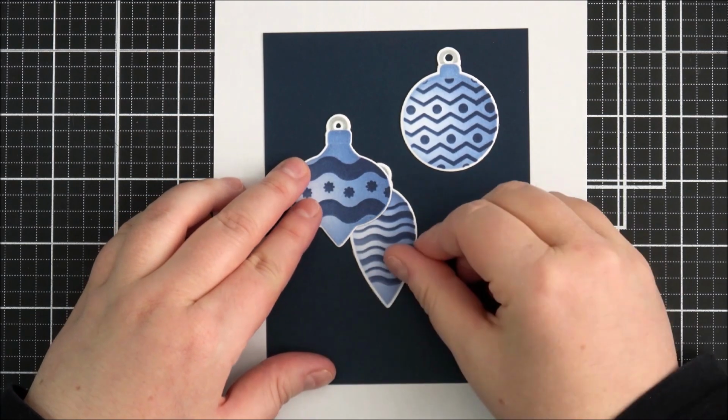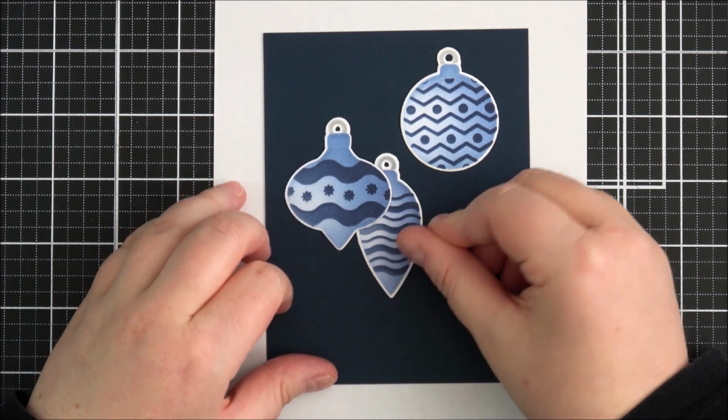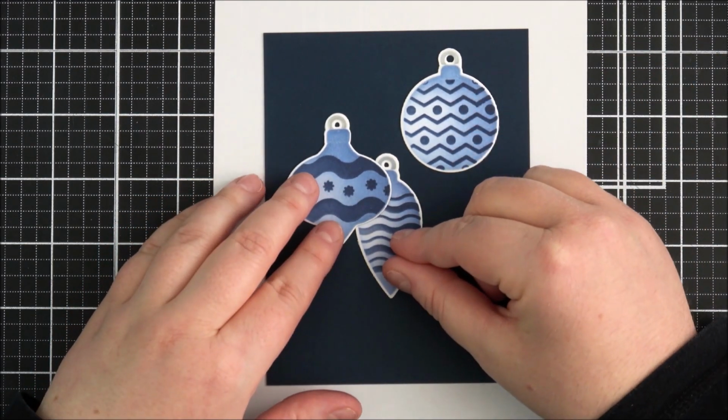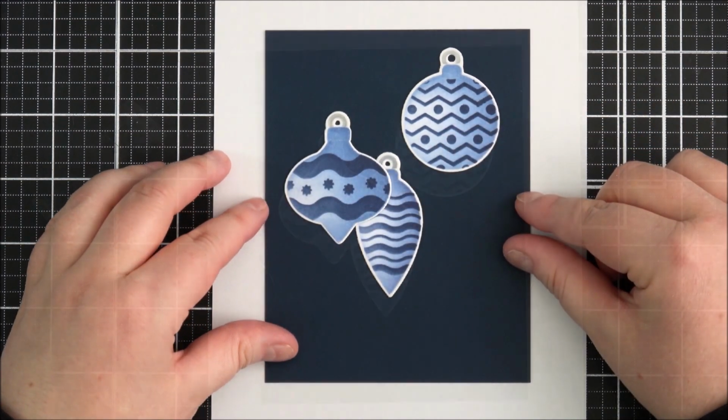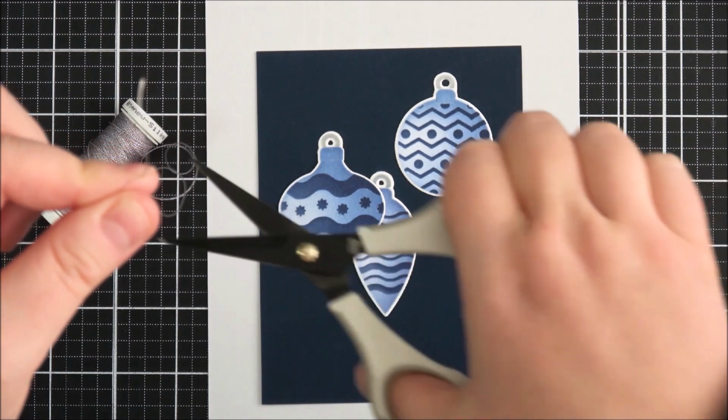So I'm just placing the ornaments down to start with so that I can see where I want them to be placed. I want them to look like they're hanging from the top of the card, so I wanted to stagger the height of them.